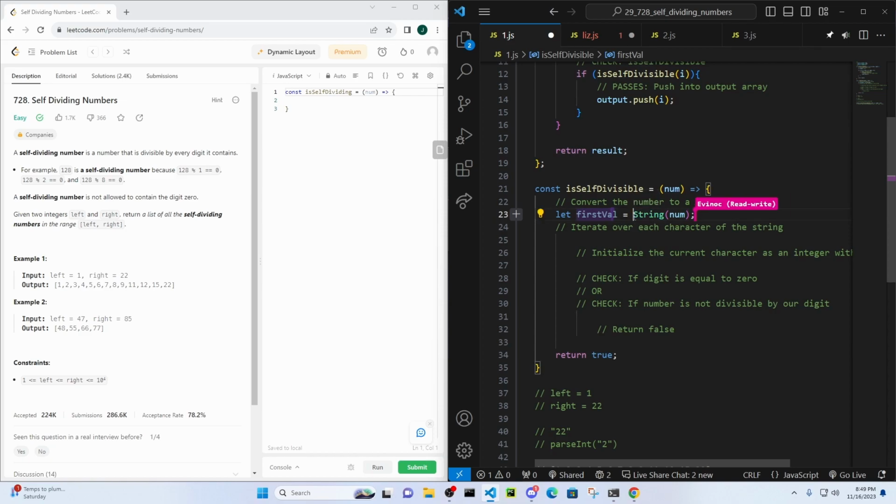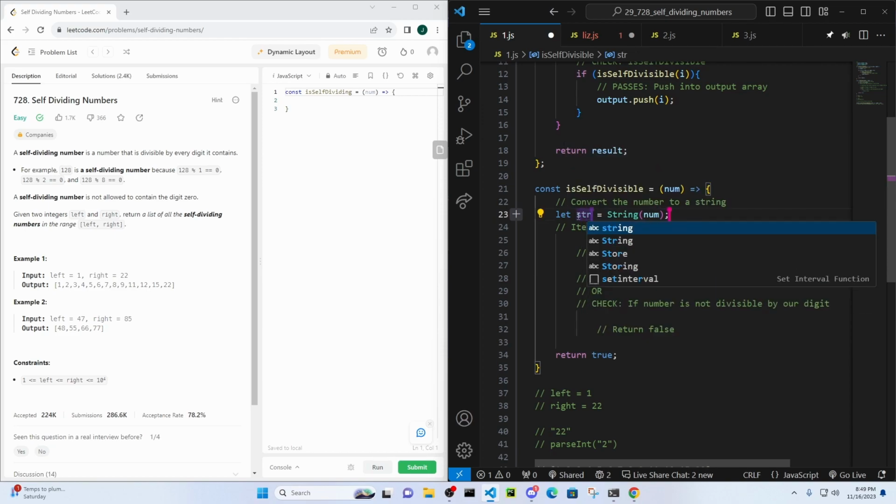That would work right there. Let's just replace first val with str, so we know we're creating a new string. Pass the number into the string object, and you should be good to go.